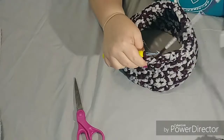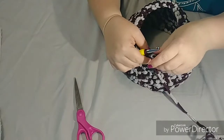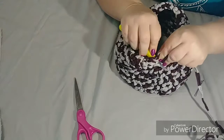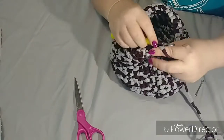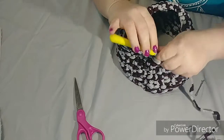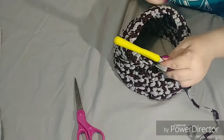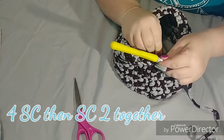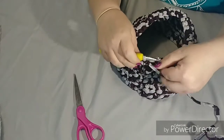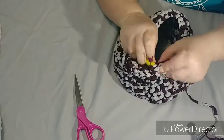Alright, we'll start our next row. And like I said, this time we will do 4 and then decrease. Mark my spot back. Okay, so that was 1.